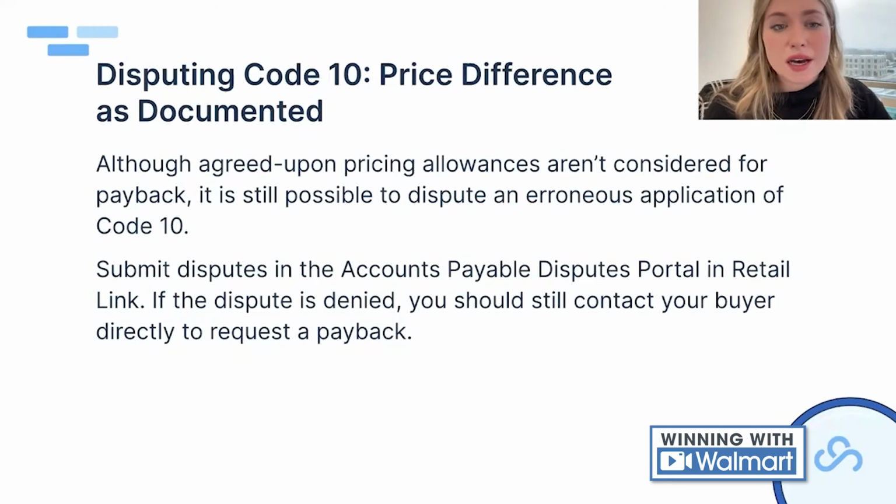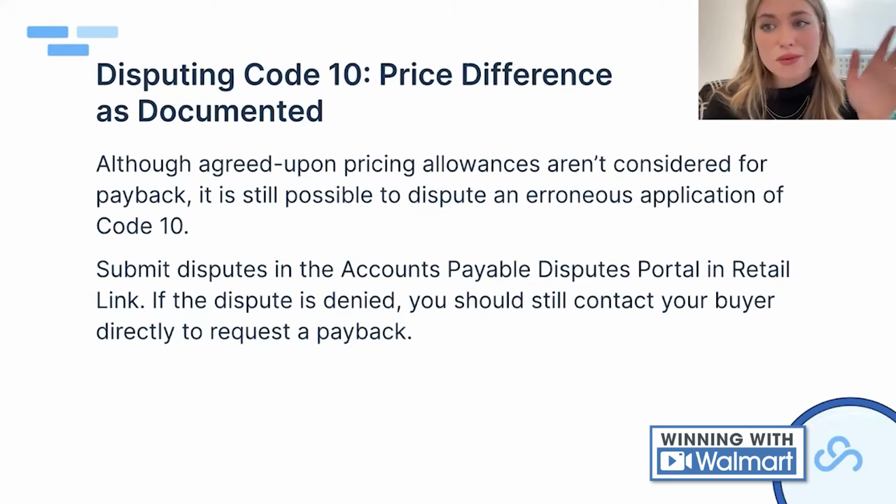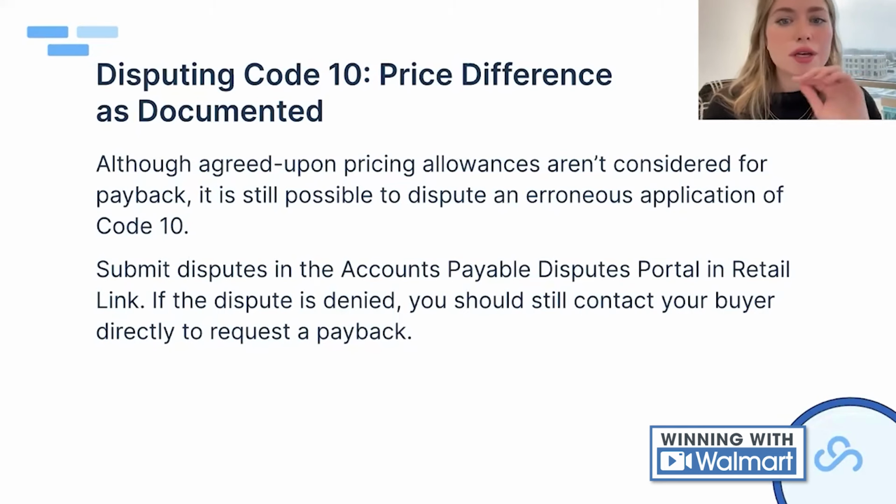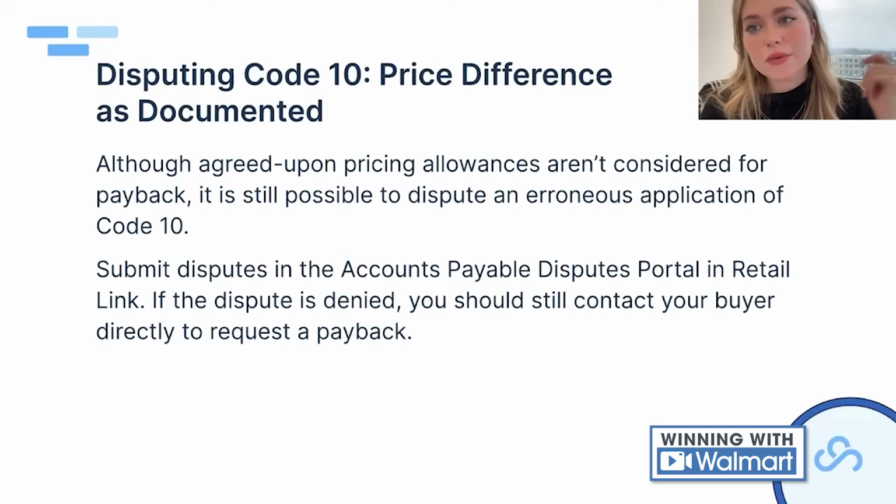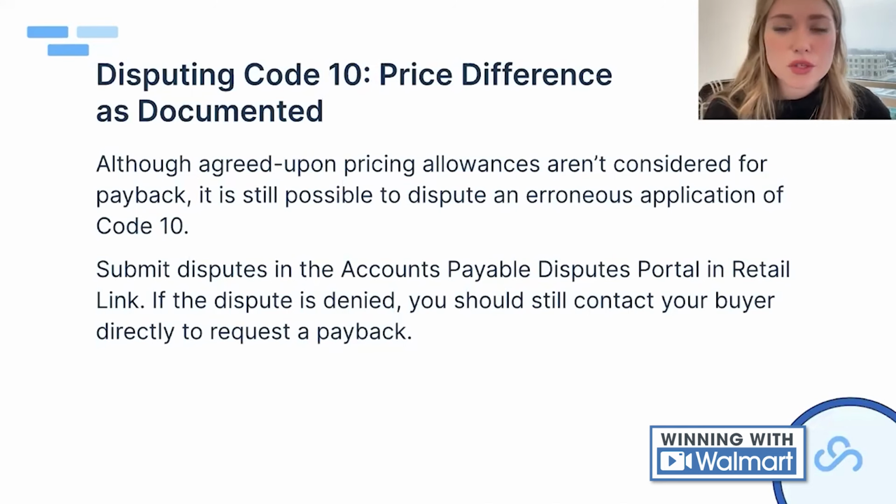If the dispute is denied, but you feel like this price is absolutely not what you've agreed on, you have the documentation to show it, and you've disputed in accounts payable, you can contact your buyer directly to request a payback. Something we find ourselves saying pretty often whenever it comes to Walmart and the different compliance fines and programs is that your mileage may vary depending on your buyer. I say that lovingly.